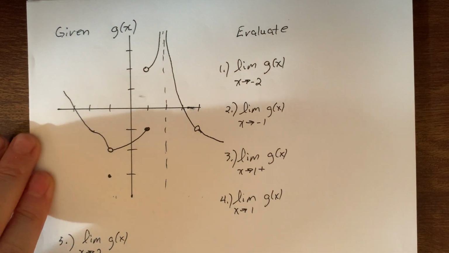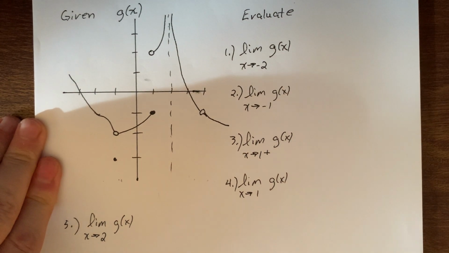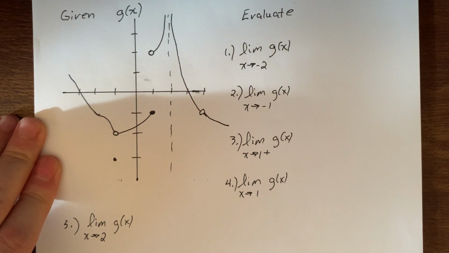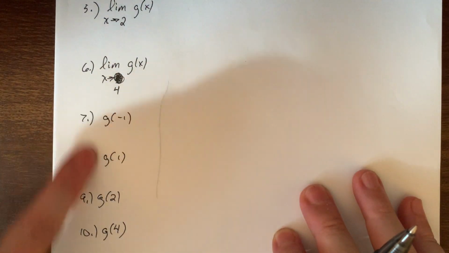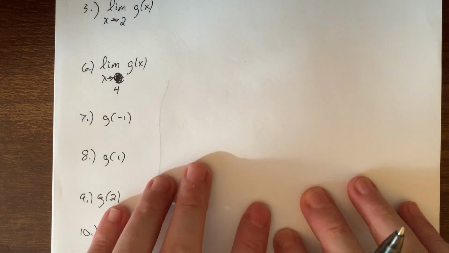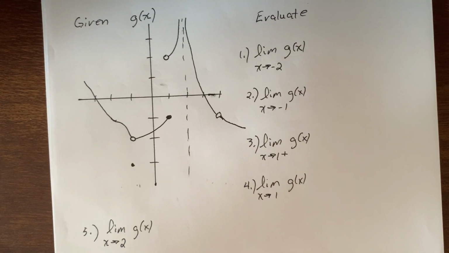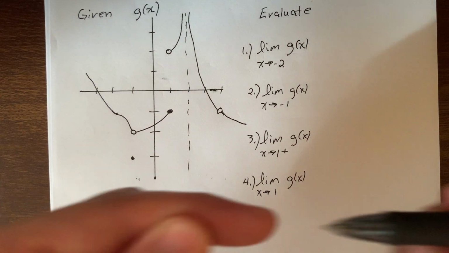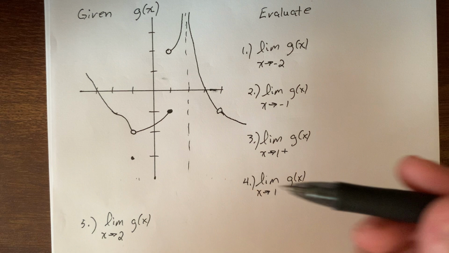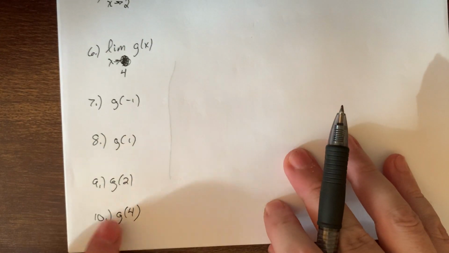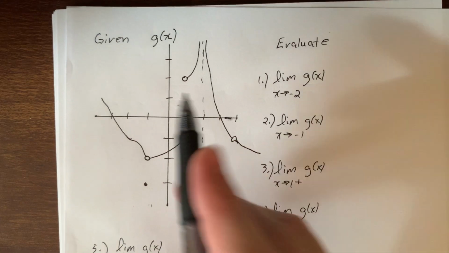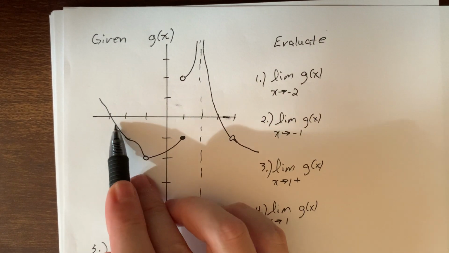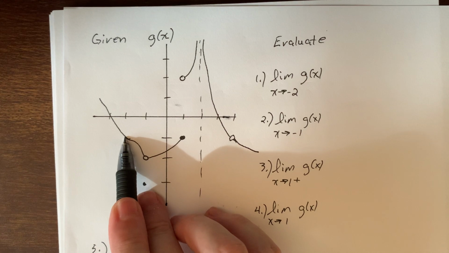Okay, but now looking at the graphs, each one of these should be about 10 seconds, as long as we understand the differences in the notation. This time I hit us with all the limits, and then I'm going to test us on the function values before we kind of mix these up a little bit. So all the limits, considering the left and right if there's no indicator, or just the left or the right if that's indicated, but then the function values, just going directly to that x, finding the graph to get the y. So number 1, if we're approaching -2 from the left, from the right, points going here, points coming here, we're coming together.